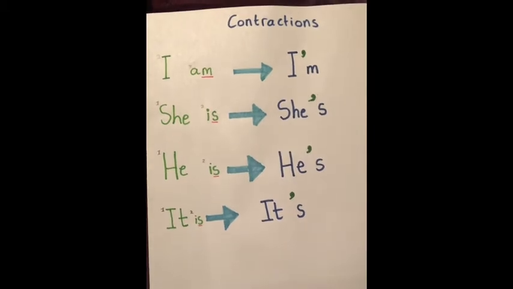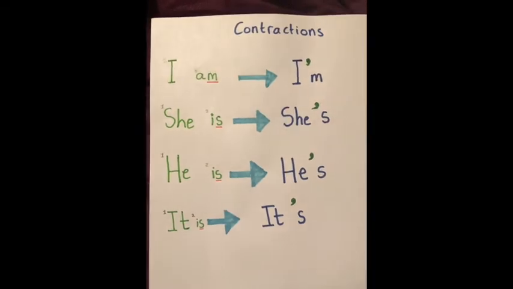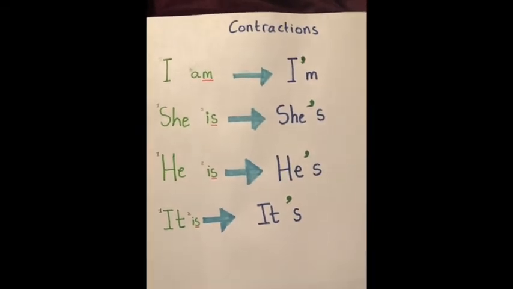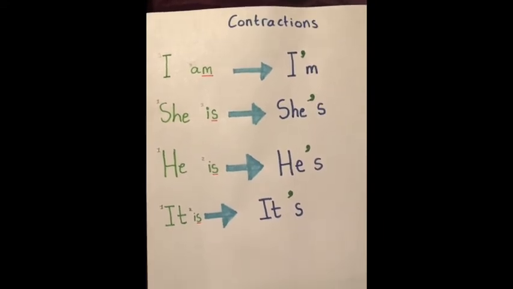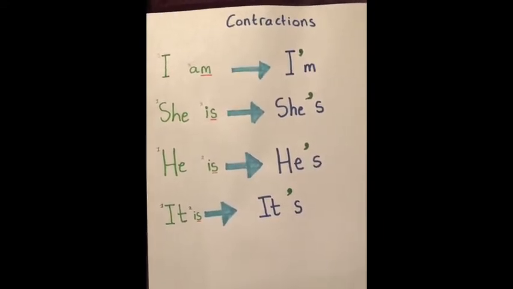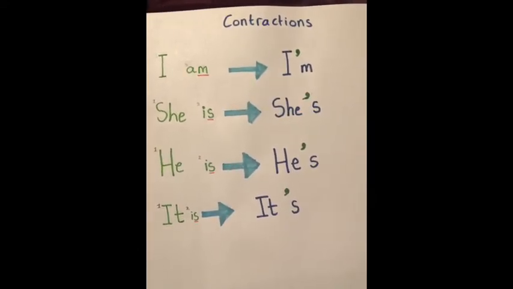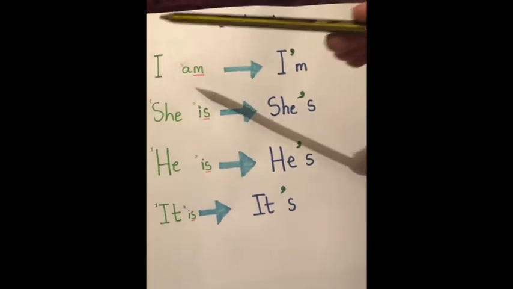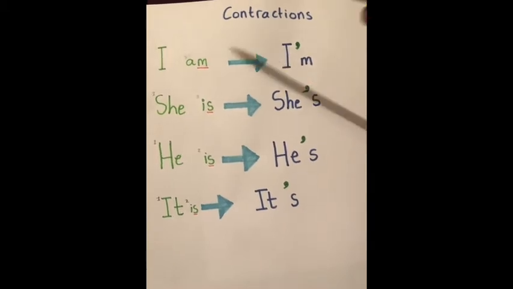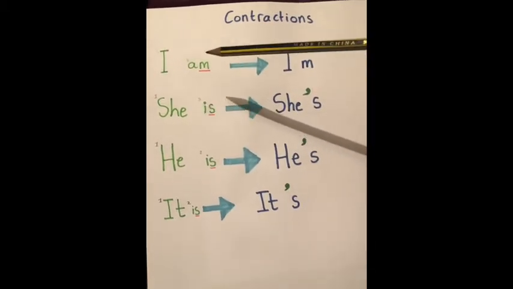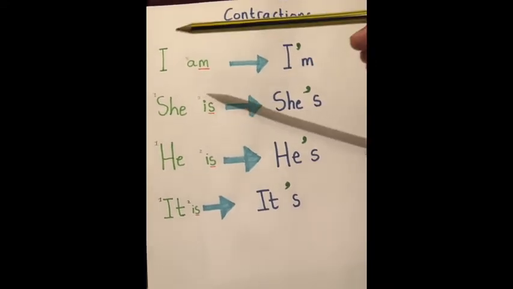First of all, let's revise these pronouns. I is used when somebody is talking about him or herself, okay? For example, if you are a student, you can say, I am a student in grade 2, okay? So, when somebody is talking about himself or herself, with I, we always use am. Always am. We can't say I is or I are happy, for example. We always say I am happy.